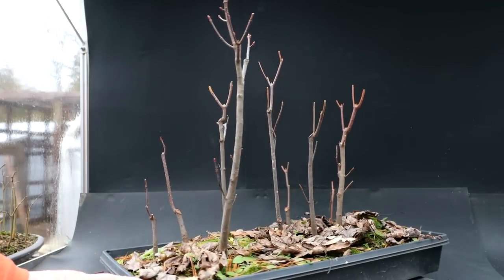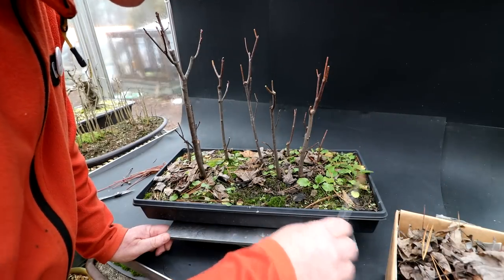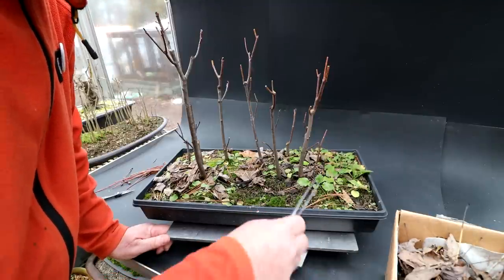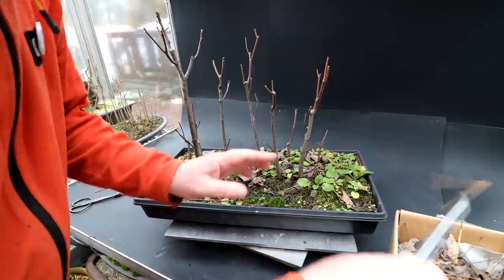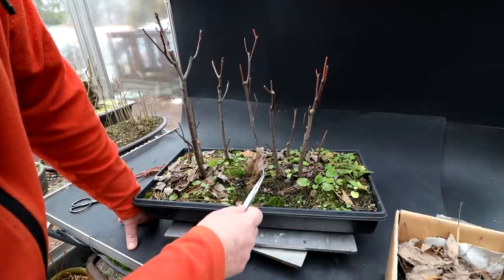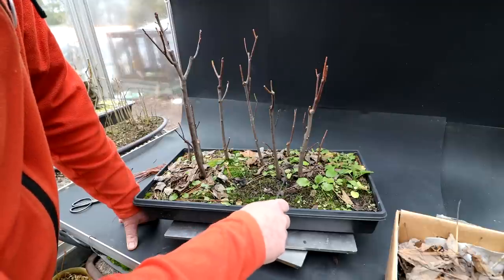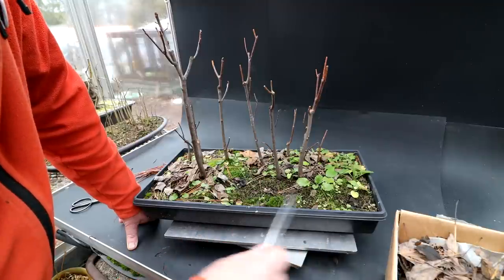Now I have a lot of cleanup on the forest floor — all those leaves, debris, and weeds to clean up. I'm cleaning up the forest floor with tweezers, putting it in my compost box. I got the seeds from a native silver maple and caught them in mid-air, but even though the parent tree is a pure silver maple with yellow fall colors, all these seedlings cross easily with the native red maple — so in fall instead of all yellow leaves, I get oranges and reds and yellows. A little more colorful. If you want a pure silver maple you'd have to take cuttings and clone it.